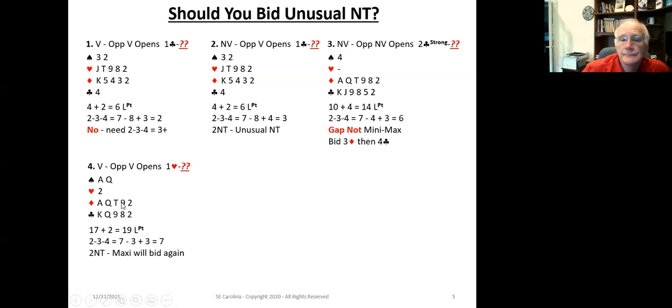Because we have the strong hand, we want to be able to show that to our partner. So what we're going to do is bid 2 no trump, initiating unusual no trump. After our partner, the advancer, bids, we're going to bid again. By bidding again, we're showing we've got 16 plus points. That way our partner can figure out whether they should continue participating in the auction or not. If you don't bid again, it says you've got a minimum.